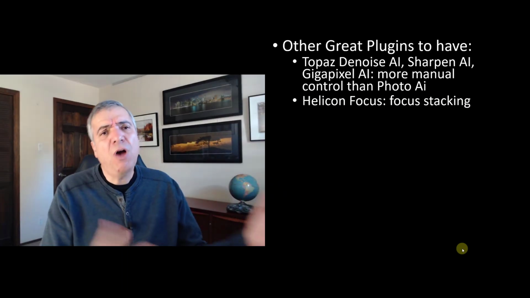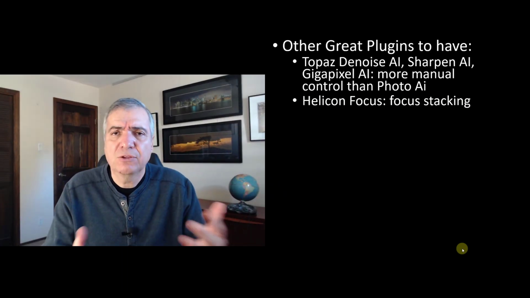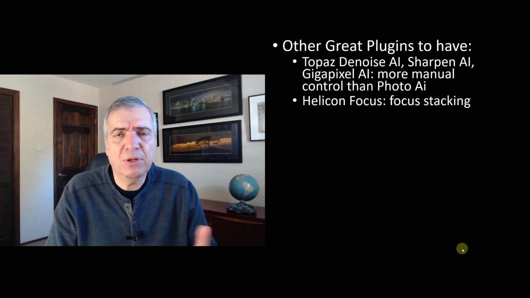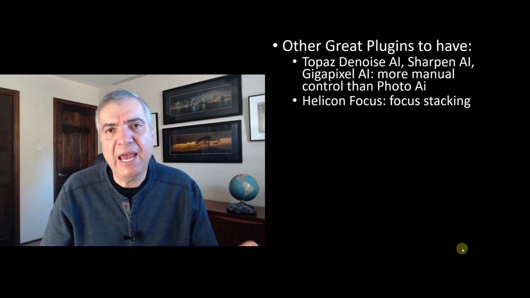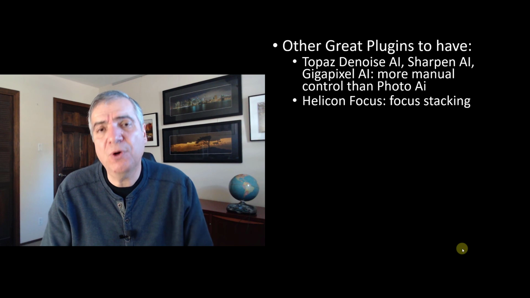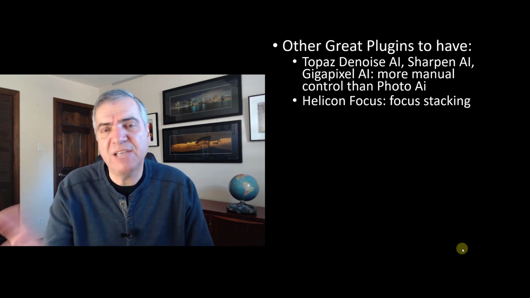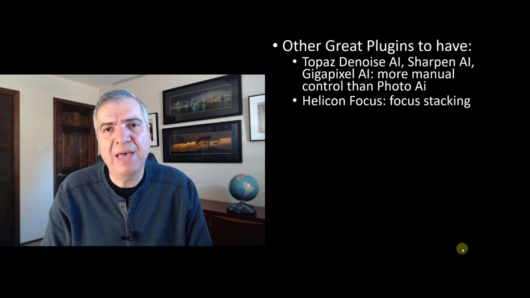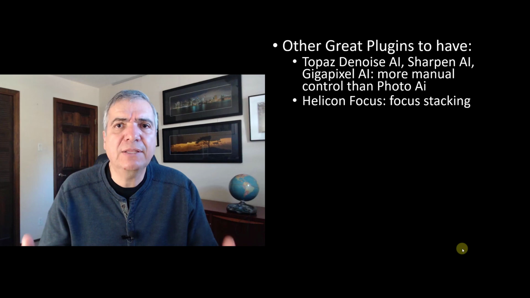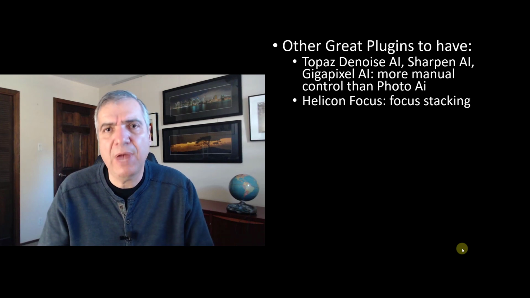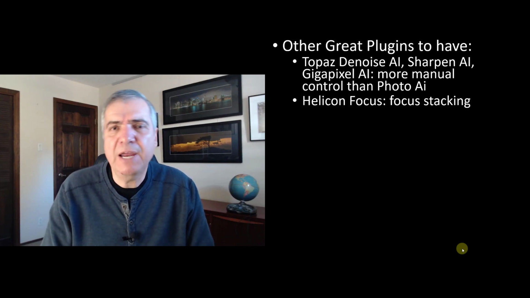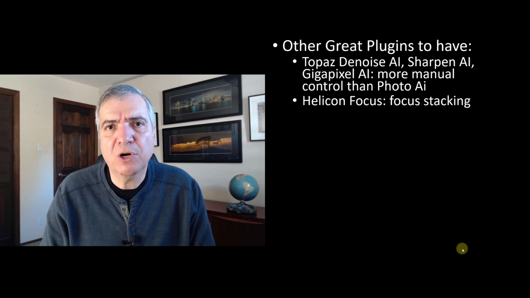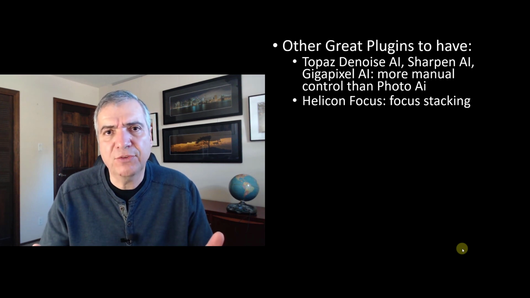Now, there are other plugins that I have in my arsenal. Topaz Denoise, Gigapixel, and Sharpen are plugins that I had for quite some time, and actually Photo AI was free to me because I already own those plugins. And those three plugins, I hope Topaz continues to enhance because they give you a higher degree of manual control than Photo AI has.